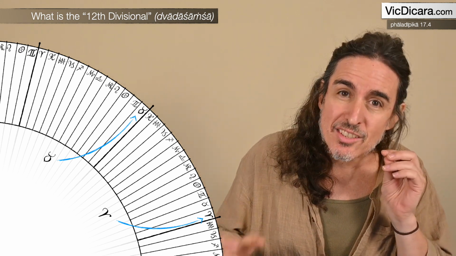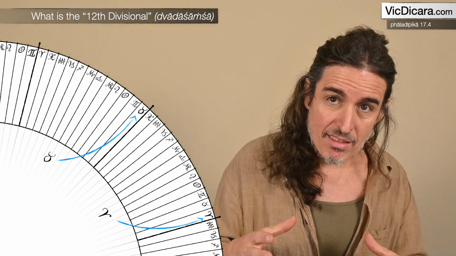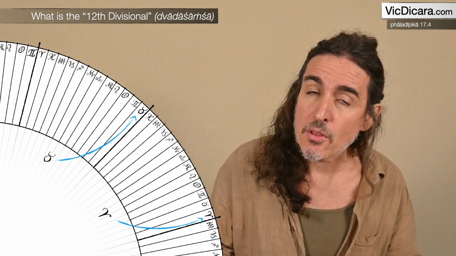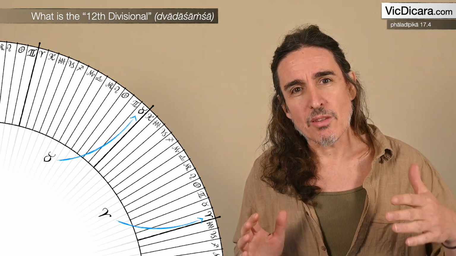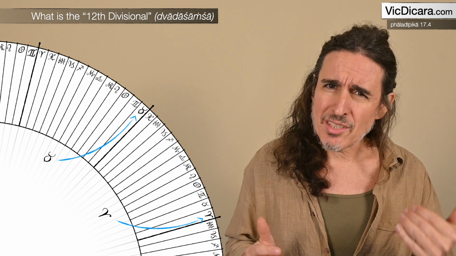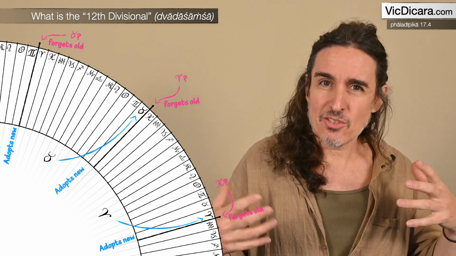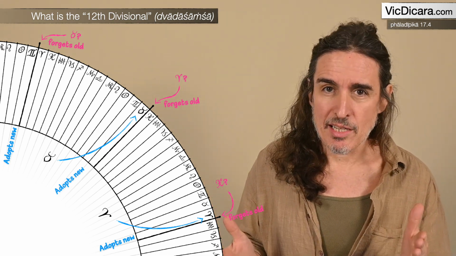Now this chart is being used in the technique to predict death. One of the obvious things about it is that it's the 12th, and the 12th is the final thing. But another very interesting thing about it is, look closely at the way the subdivisions are sequenced. And so this is just like reincarnation. The one sign represents one lifetime.